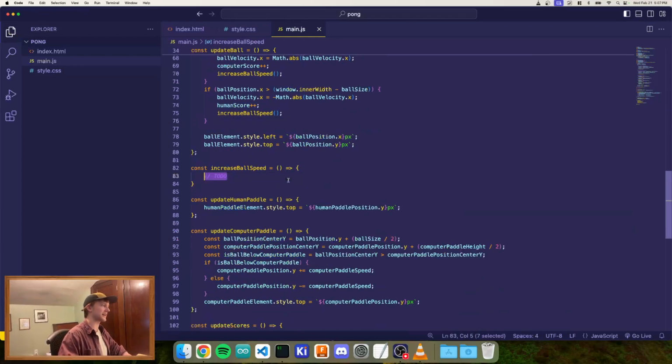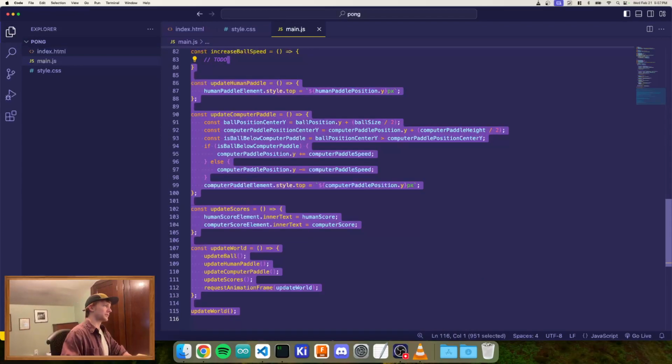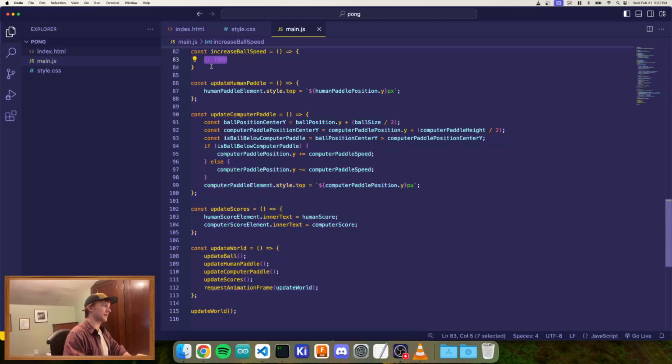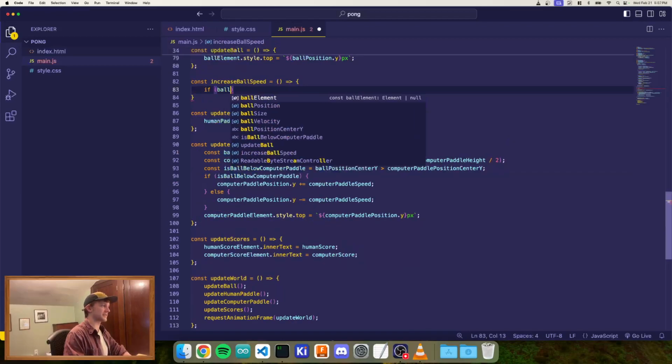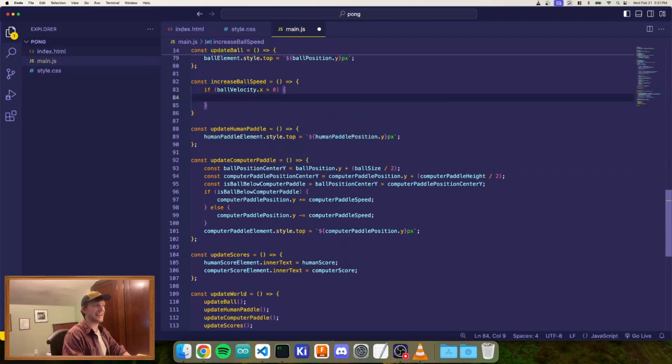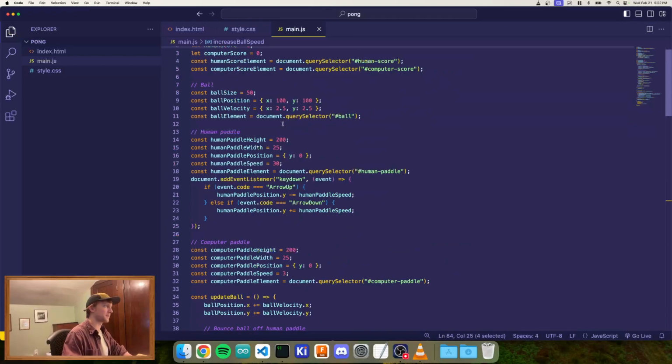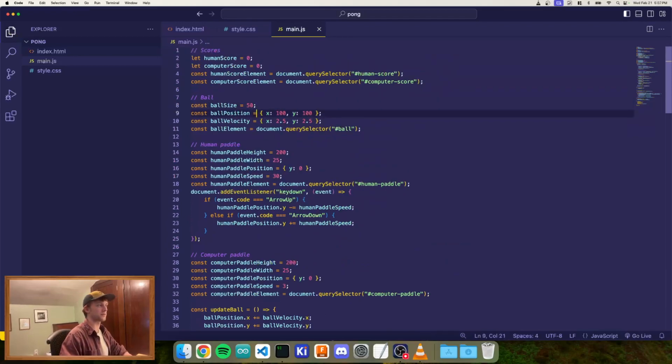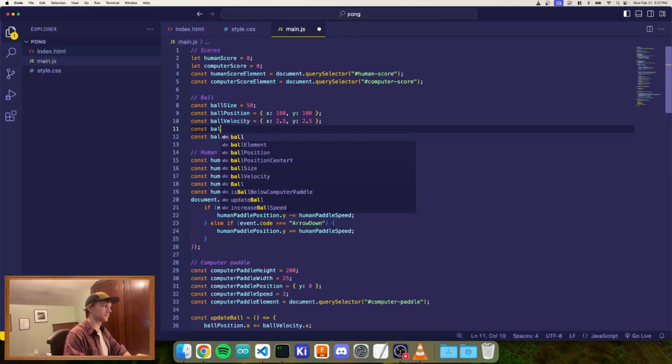And in here we'll say that, okay, if the ball velocity dot x is positive, then go ahead and add to the ball velocity. And maybe we should define something ball acceleration for this value. Let's do that. It'll be just nice if we want to tweak stuff later.